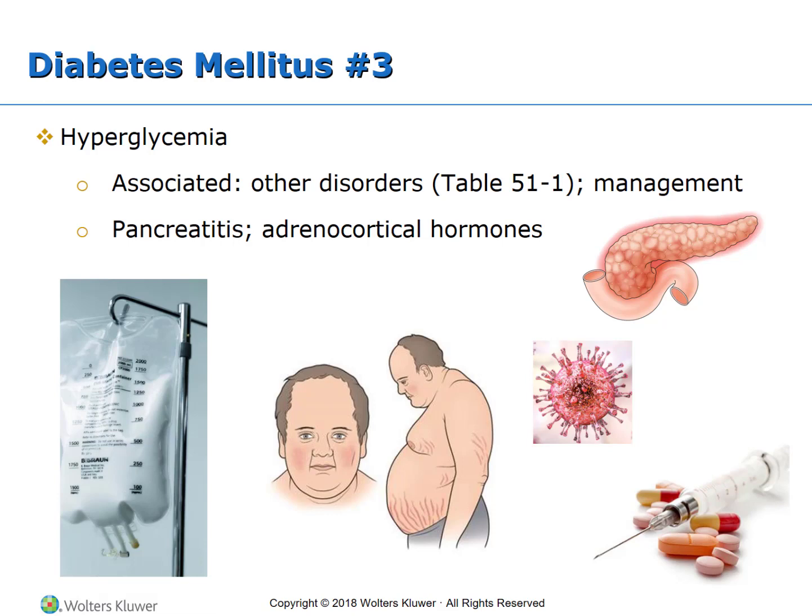Another thing would be any genetic disorders, such as someone who has Down syndrome, which is what we call trisomy 21, or patients who are pregnant, who could be experiencing gestational hyperglycemia, as well as those who are taking total parenteral nutrition right here. So they're not ingesting the food through their mouth, they're actually getting their nutrition through their IV lines. So these are all common causes of hyperglycemia, something to think about.